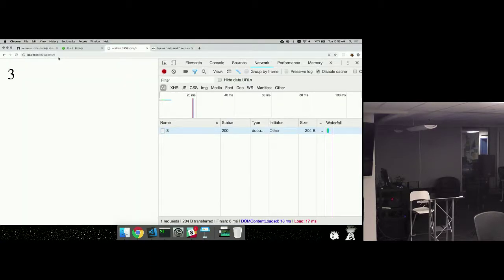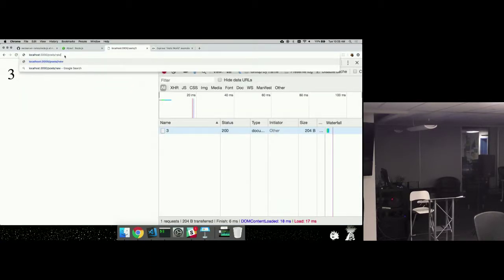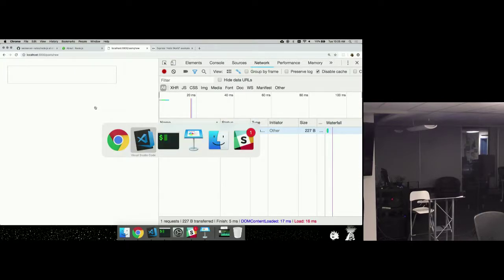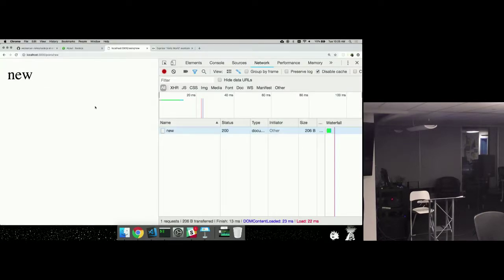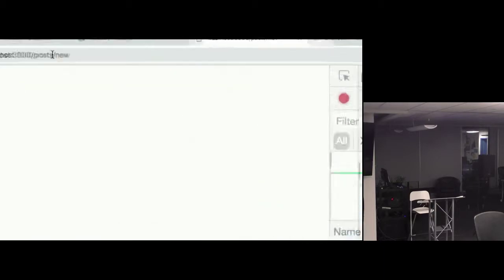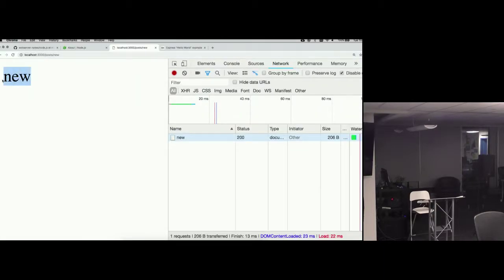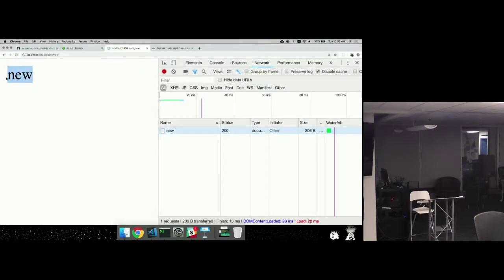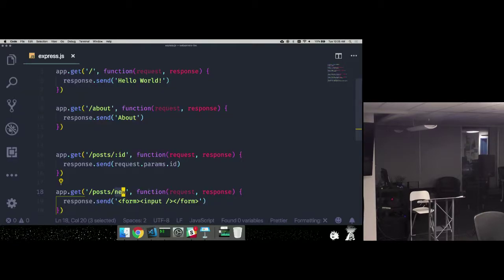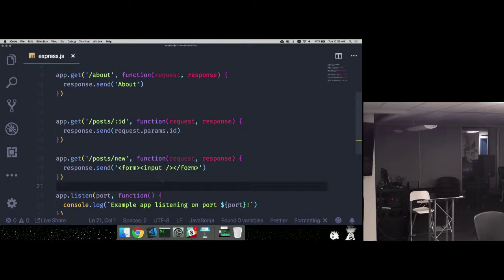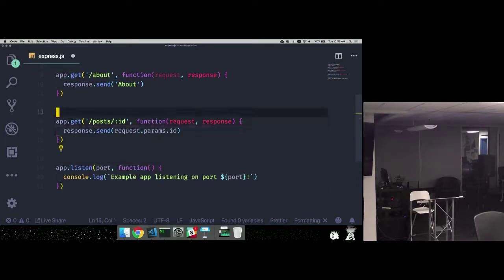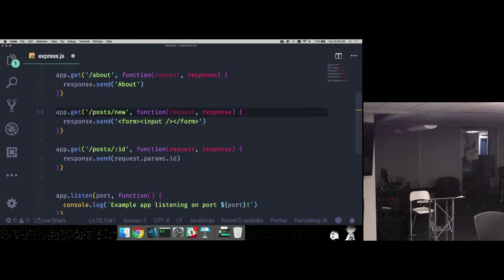So if I say /new, oh, restart that server. When I say post new now, I'm actually getting back the text new. So which route is it actually using? Which route is actually handling this? Yeah, it's this one. So what we notice is that the order actually kind of matters.